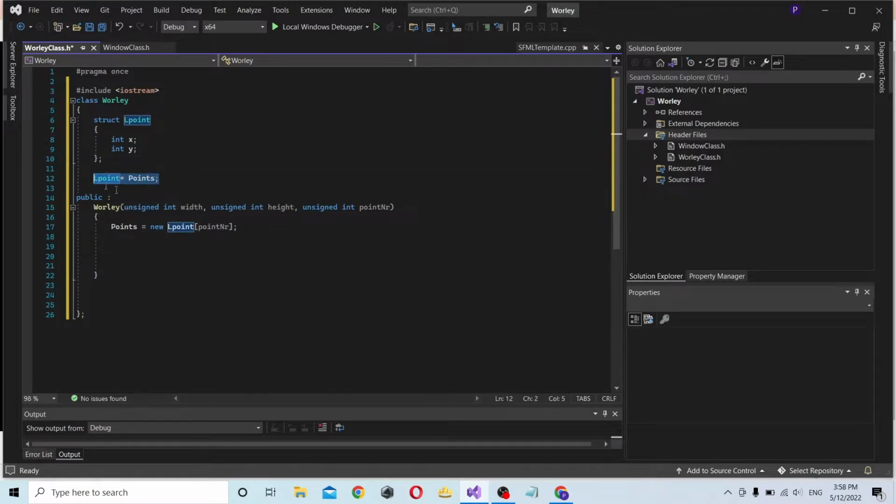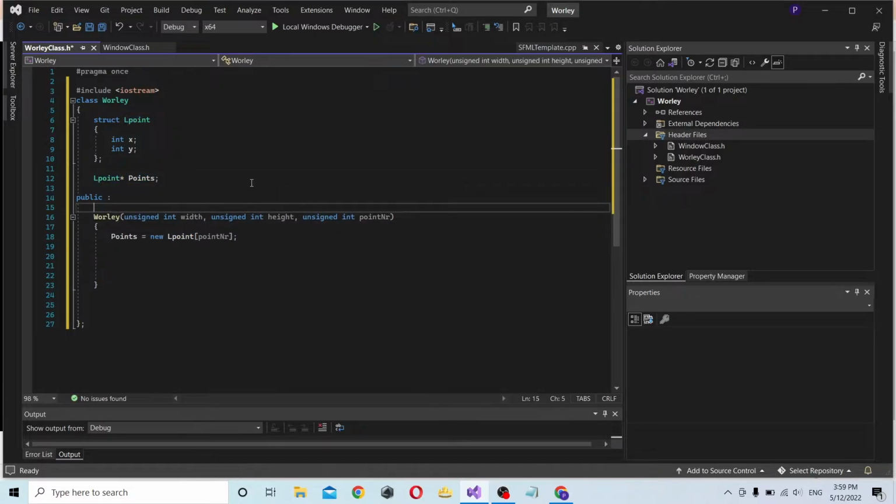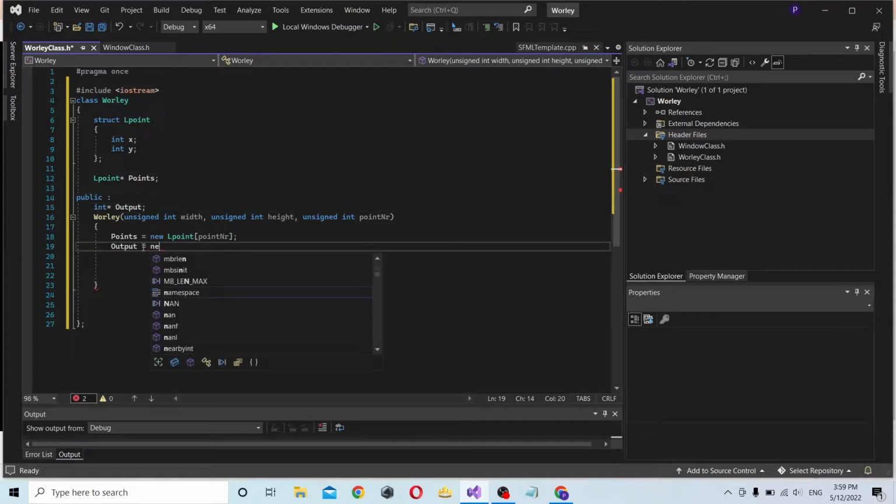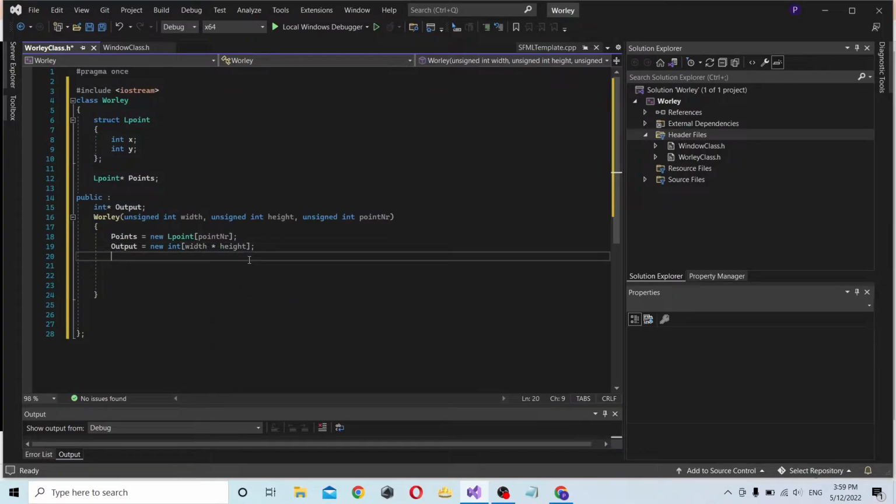This is a new array, and you'll need an output. Call it output. The output will be the size of width times height, the size of the screen probably.